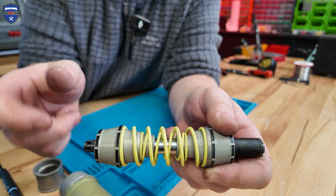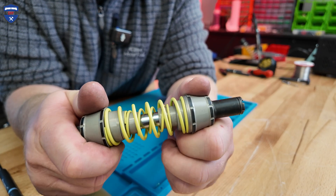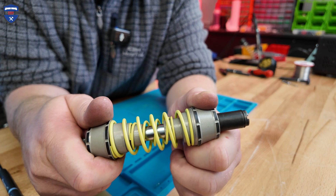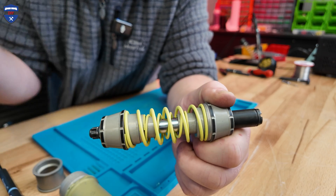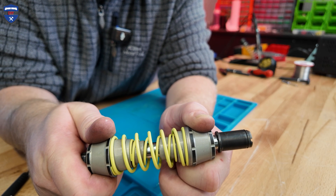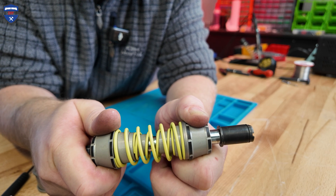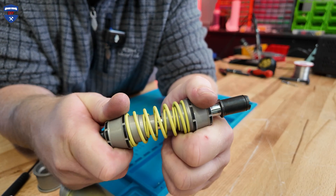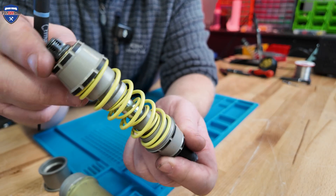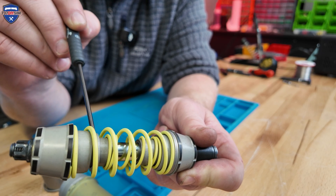If we push the rod in, this ferrule acts against the main body and we can push it out. Going the other way to make the rod extend, you can see that the large outer spring is still free to move for about eight to ten millimetres. Then we contact the smaller inner spring. So watching this gap, the sliding ferrule moves — we've moved about eight millimetres and now our pressure starts to increase a lot. I'm finding that much harder to go that way; it's taking a lot of effort. And tilting it back, you can see the spring and sliding spacer are free to move on the sliding ferrule.